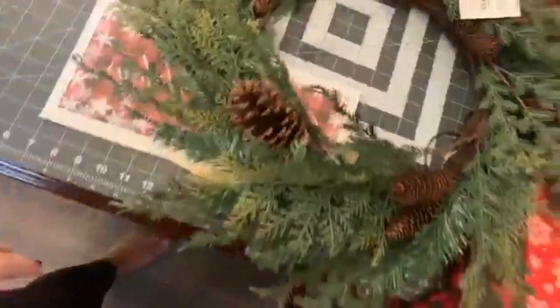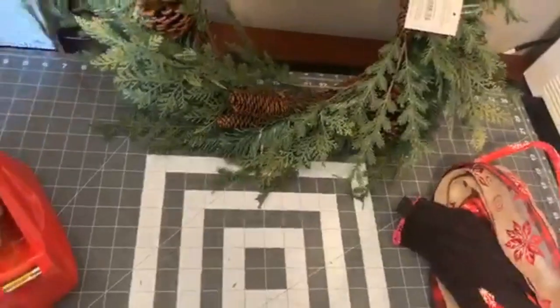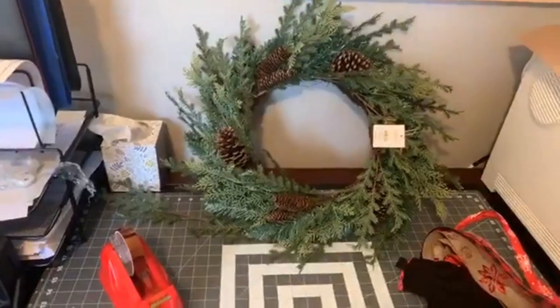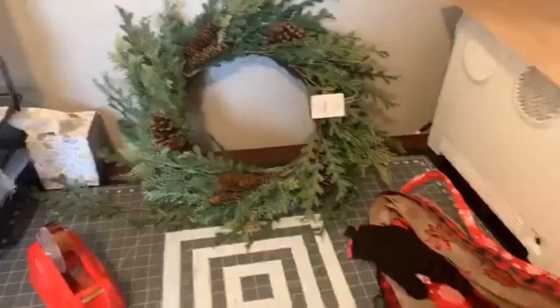The price isn't on it, but I'm pretty sure it was like $12, which I thought was not a bad price for this wreath. I do think it's really pretty. I just pulled a piece of greenery out that I'm gonna have to shove back in. But I thought this would have a nice look for $12.